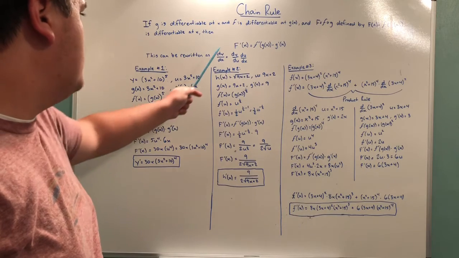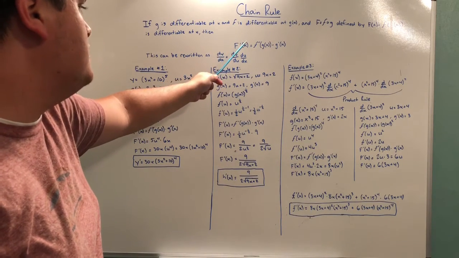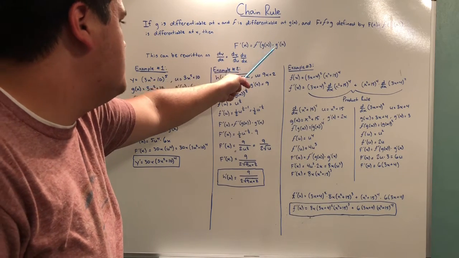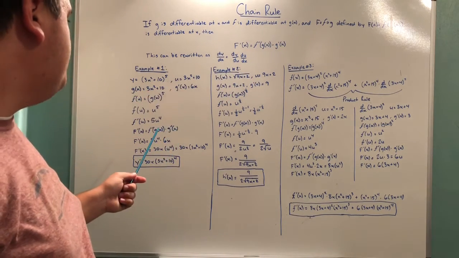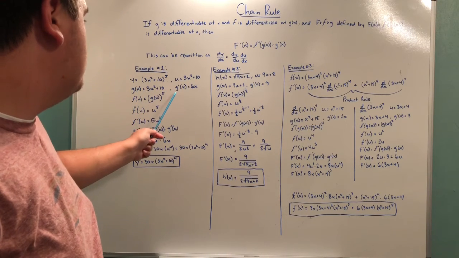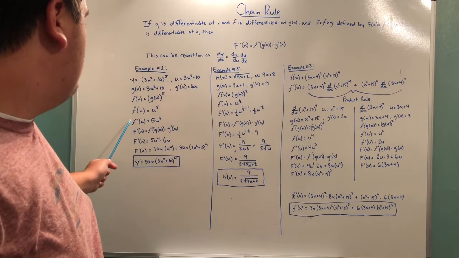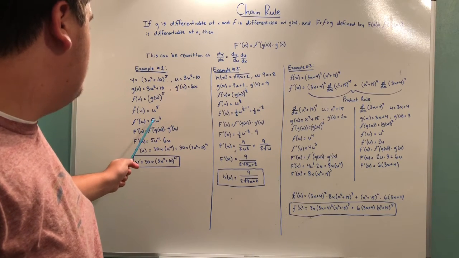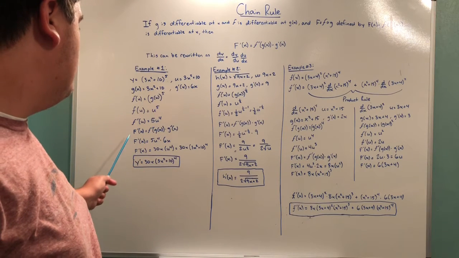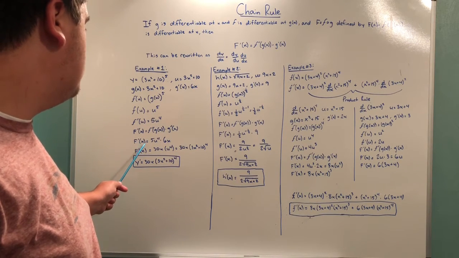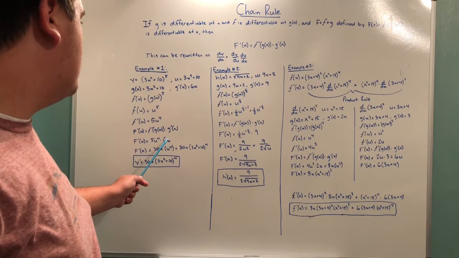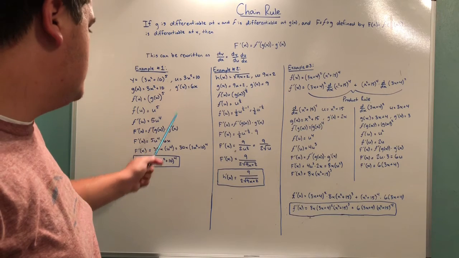So the chain rule was: the derivative of a function is equal to the derivative of the outer function times the derivative of the inner function. So the derivative of the inner function, g prime of x, is equal to 6x, and the derivative of this outer function is 5u to the fourth. So now, using the definition from above, we get that our f prime of x is equal to 5u to the fourth, which is the derivative of f of u, times 6x, which is the derivative of g of x.